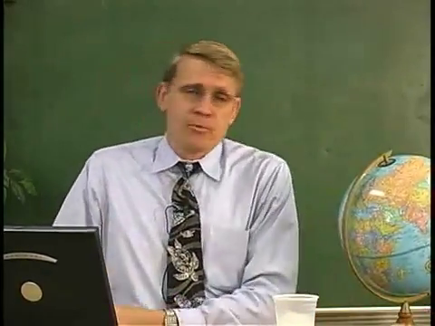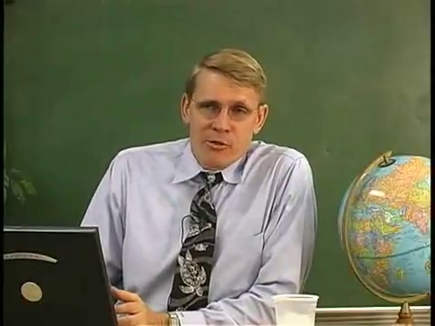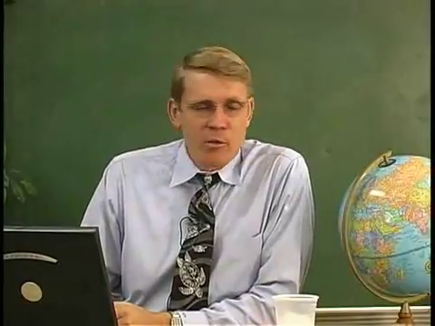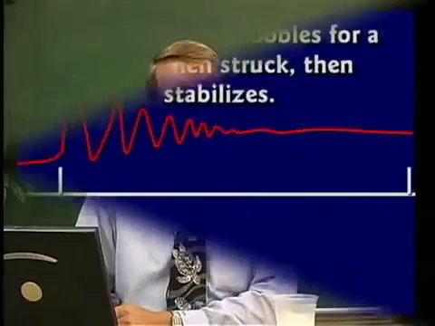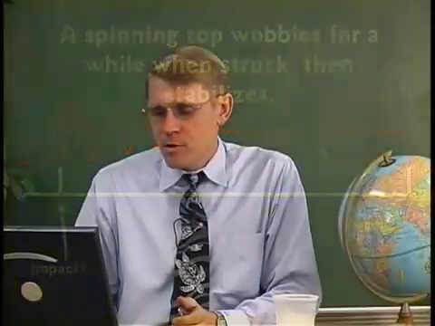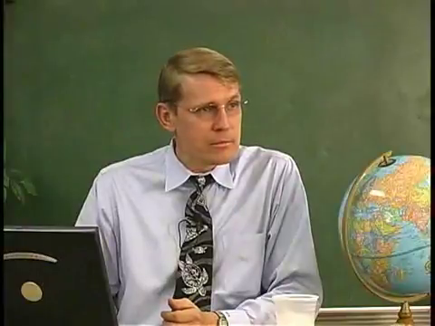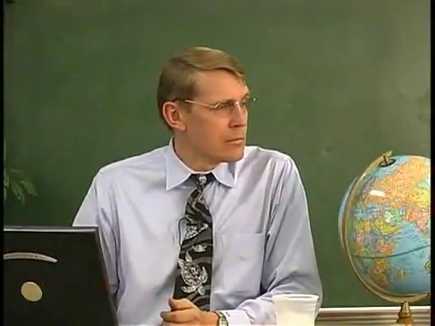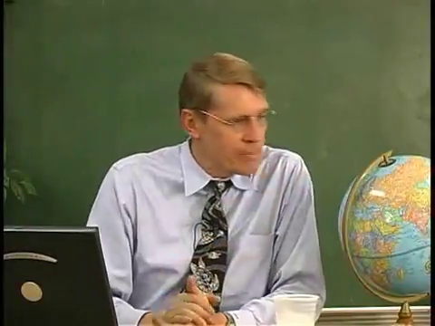Who cares? Okay. If a spinning top is struck by something, it'll wobble around and follow a predictable path. You can actually graph it. If you made a graph over time, after 2 seconds it was leaning 5 degrees, after 4 seconds it was leaning 8 degrees. If you graph time over angle, you would end up with a wavy line, and you can go back and determine when it was struck by the wavy line. Okay?